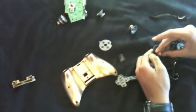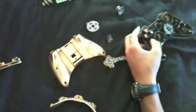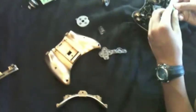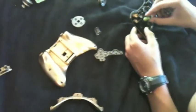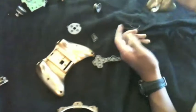Let's go ahead and put Y. Let's see. All you have to do is just put them back in. They have little ridges right here, as you can see, that are cut off. Just put them back together like that. Not that hard. So now you got that.